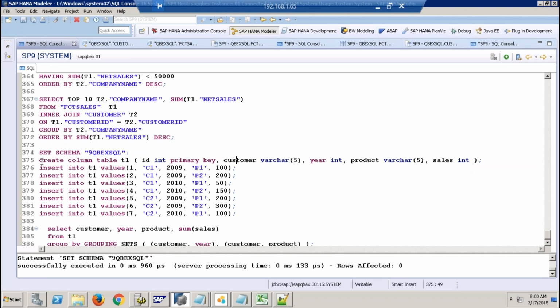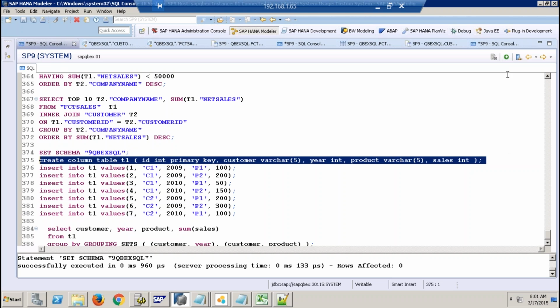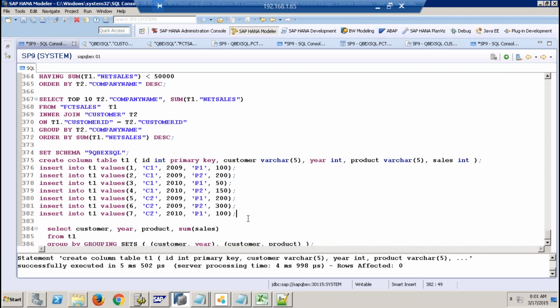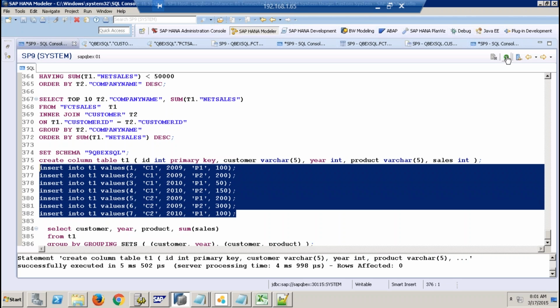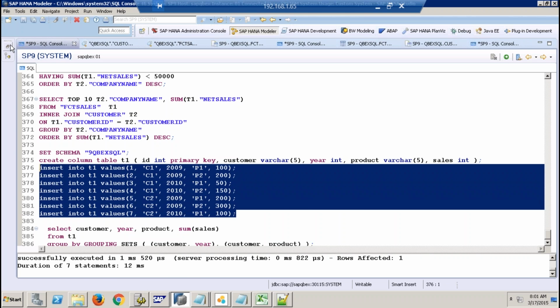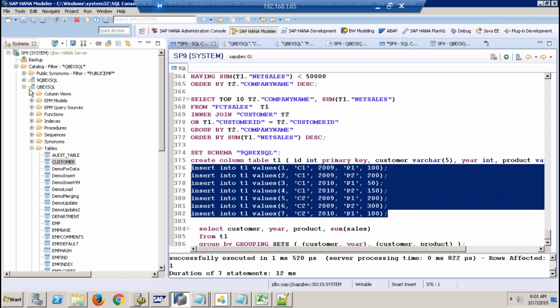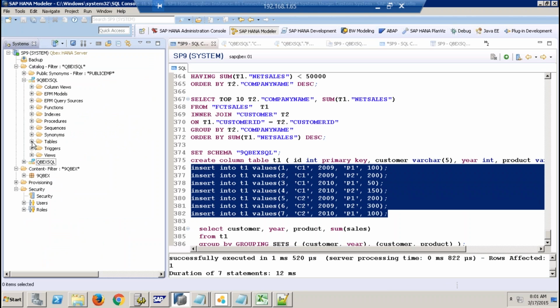Okay. So what I'm doing, I'm just creating a table with ID, customer, product, and then sales. And I'm just inserting these 7 records. What is customer here? C1, C1, C1, and C2, C2. I got data for 2 years, 2 customers, and 2 products.